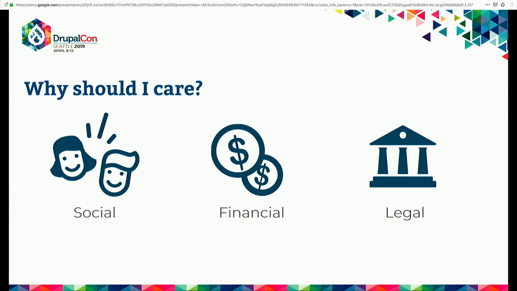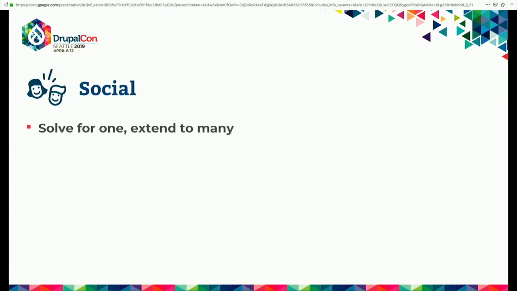Sometimes doing the right thing isn't always the best way to convince people, but luckily there are some business cases that we can make for making our products and our projects as accessible as possible. The first up is social, and it's the idea that as good corporate citizens, we have the responsibility to ensure equal and fair access to all users.